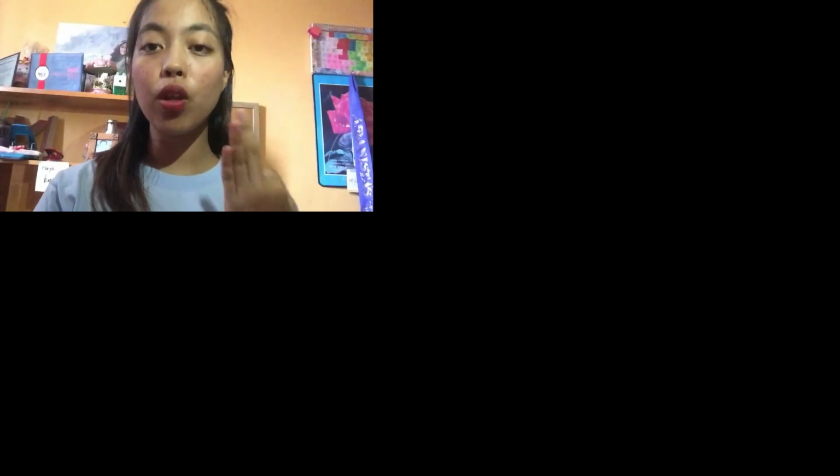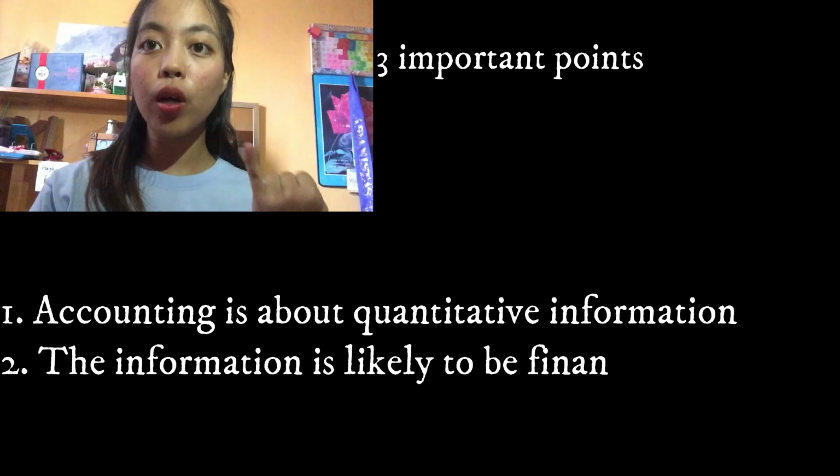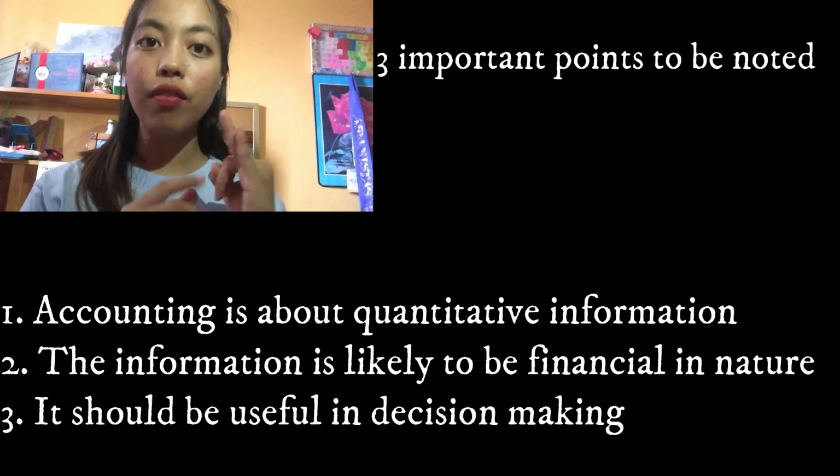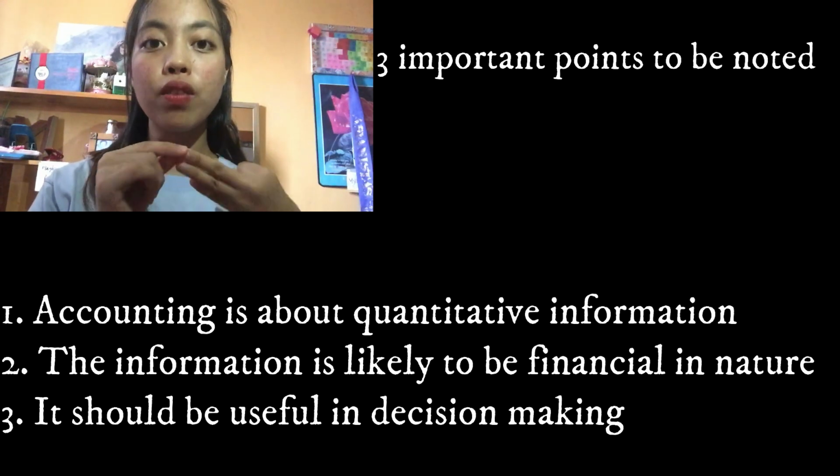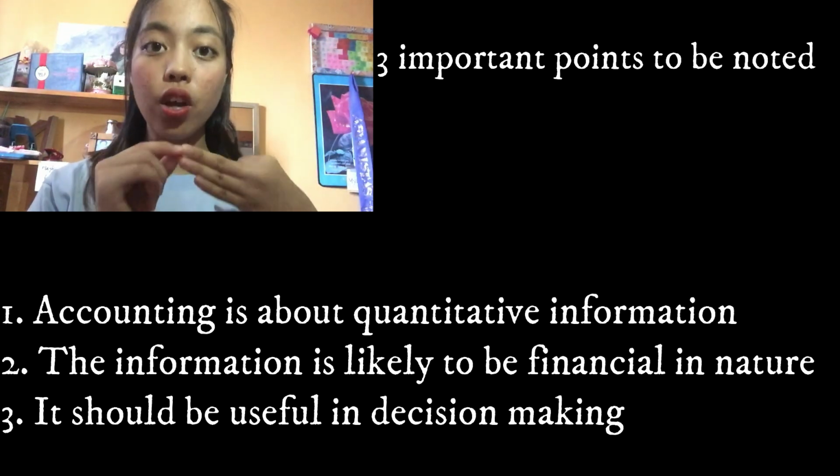Since nabigay ko na yung definition ng accounting dun sa previous video natin, the one that was given by the Accounting Standards Council, that accounting is a service activity. From the definition given by the ASC, there are three important points to be noted. First is, accounting is about quantitative information, primarily financial in nature is the second. And the third one is, it has to be useful in making economic decisions.